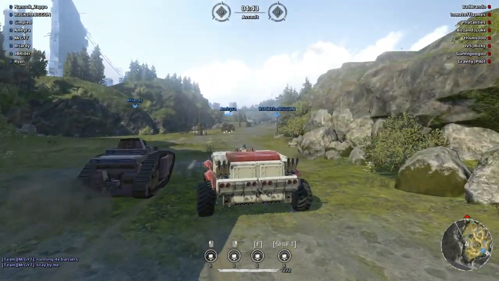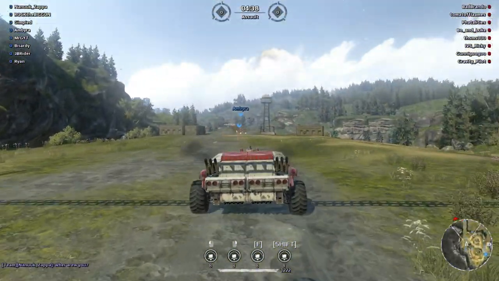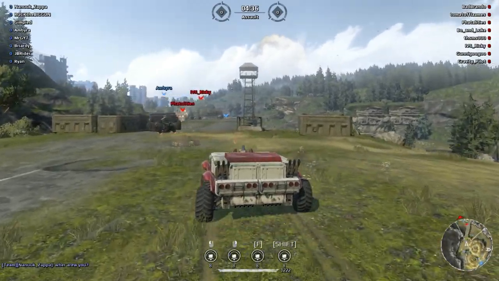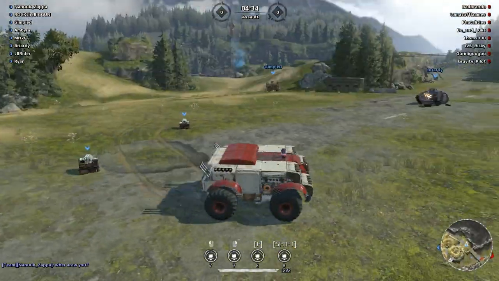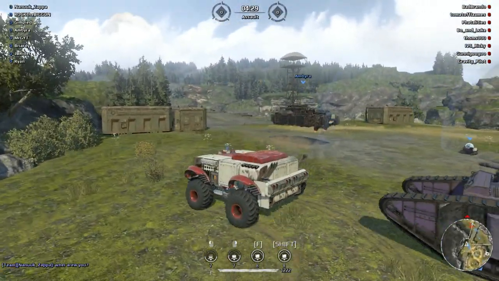All right, team. Let's see if we can do this. Let's drop some shields. Let these guys know what we're doing, and shield up, shield up. I'm using them, younger G.